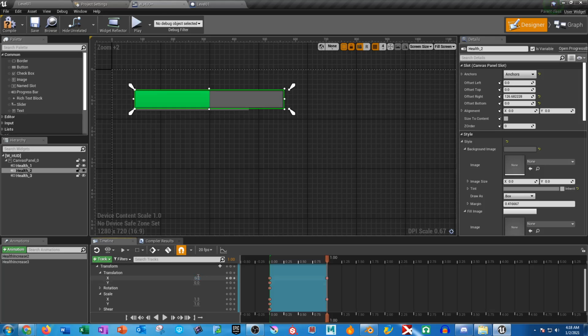Let's try 60 and 70. Okay, 65. Got it. And this one can be 1.35. So I know it's not exact, but it gives you an idea. So what's going to happen is we're going to see it expand out like so. And as long as we remember 65 and 1.35 will be fine.